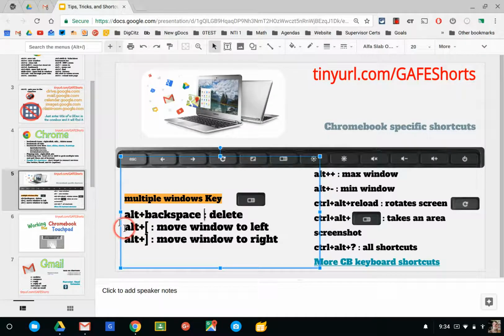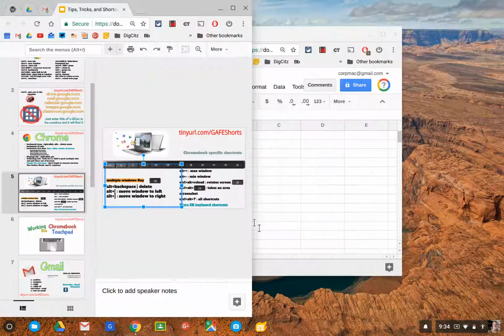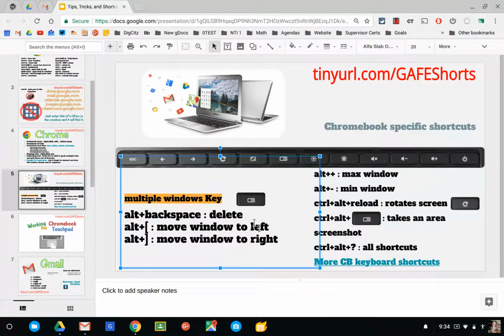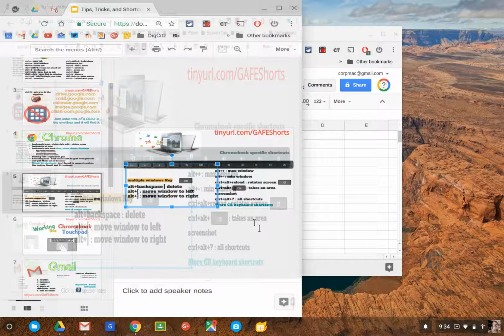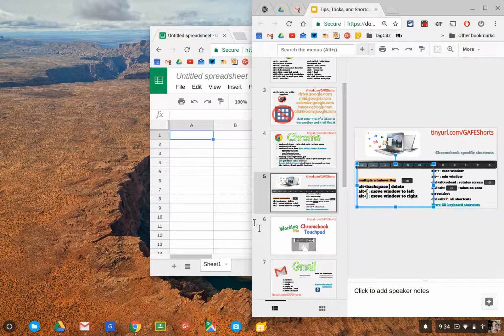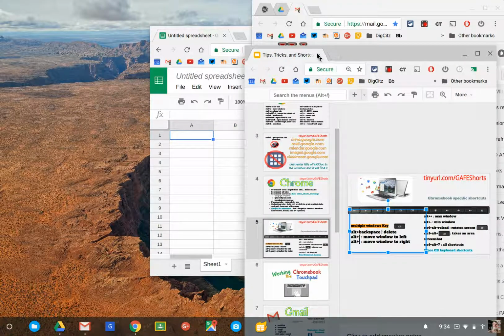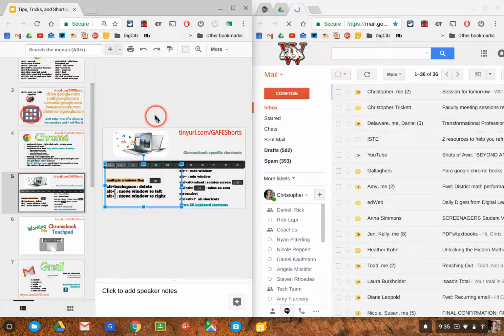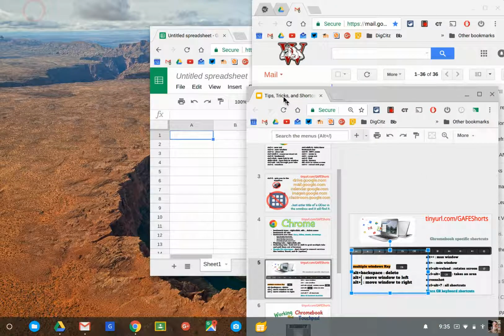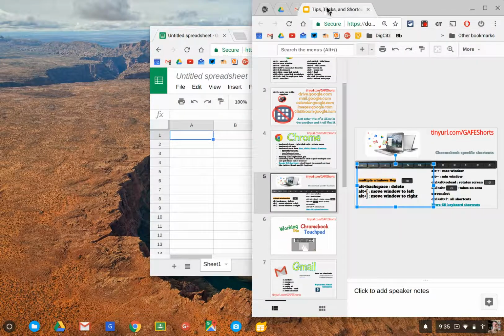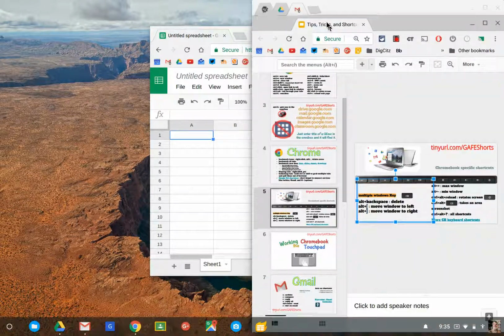Another nice feature of Chromebooks is you can do the Alt bracket, and what that does is left bracket or right bracket. It just minimizes your window, and then basically you can move it over to the right. So Alt left bracket, Alt right bracket, so I can quickly then pull out this tab and do Alt left, and now I have a split screen between my email and the presentation. So it's a quick way that I can do that too as well. You can also grab tabs and just pop them in and pop them out of other windows too.